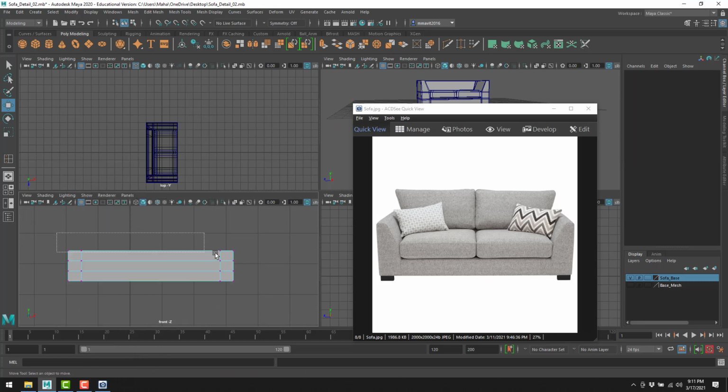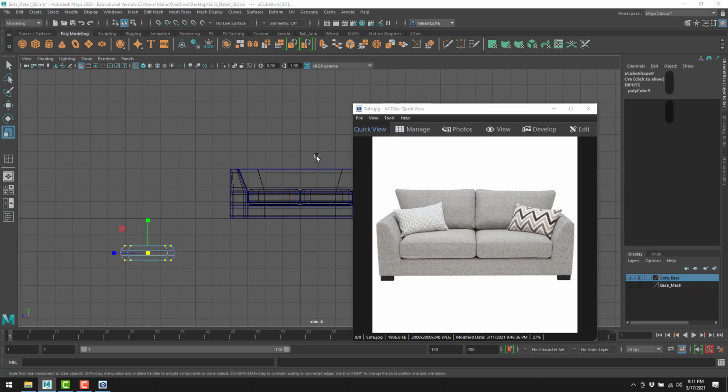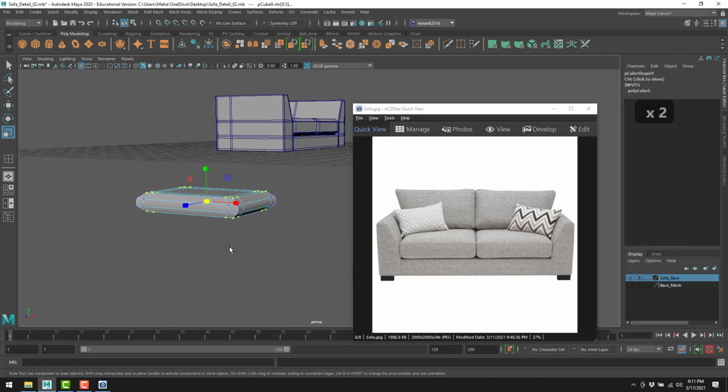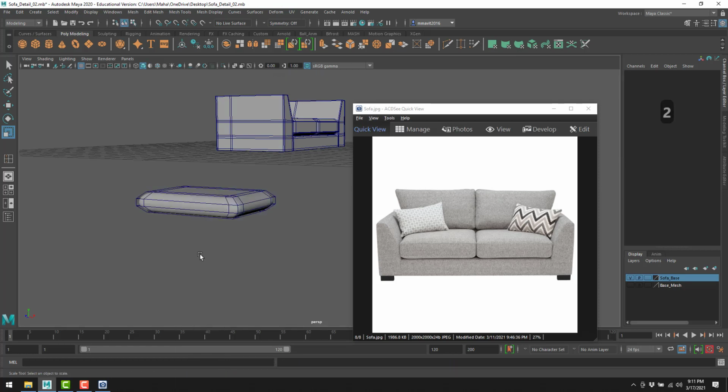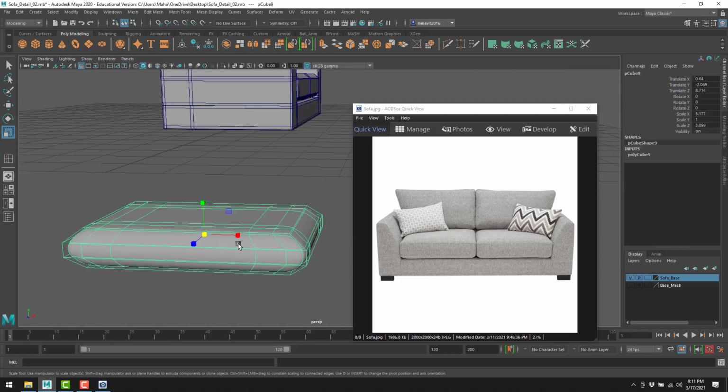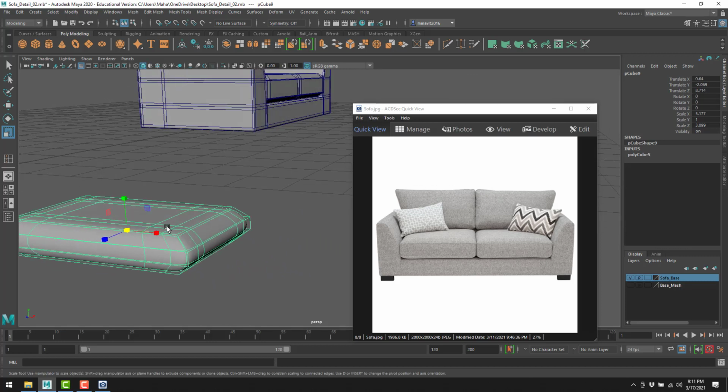Vertex. Gonna go to my object mode. So just press 2. Can you see it? The smoothness. So this is the kind of smoothness it's getting.